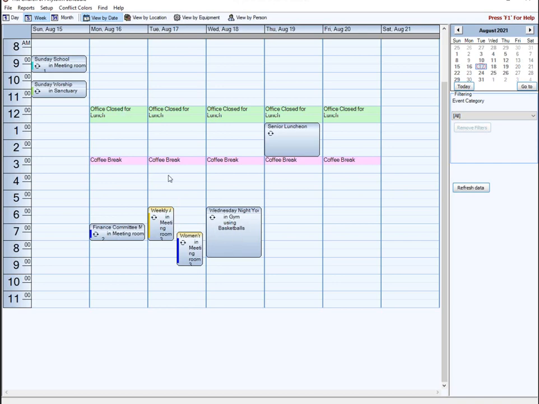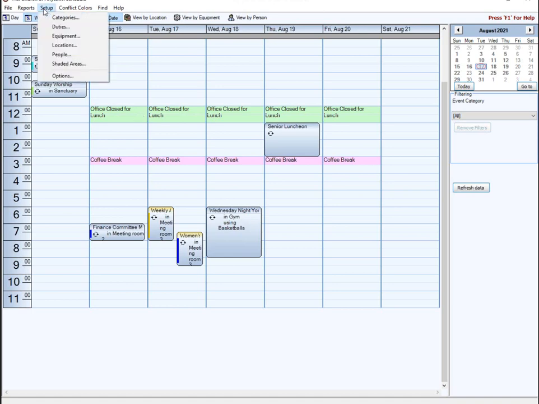They are these little balloons here. They're informational: maybe when somebody tries to call the office between noon and 1 each day, nobody's there to answer the phone. The scheduler allows us to see why that is, that the office is closed or there's a coffee break. But these are not scheduled events.